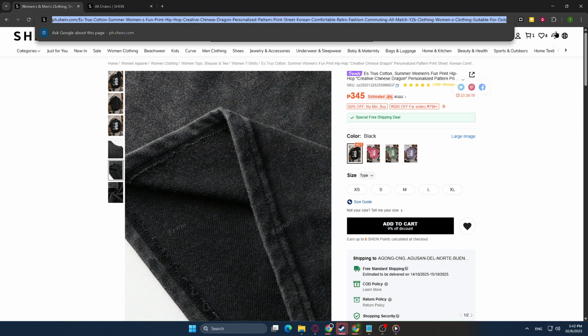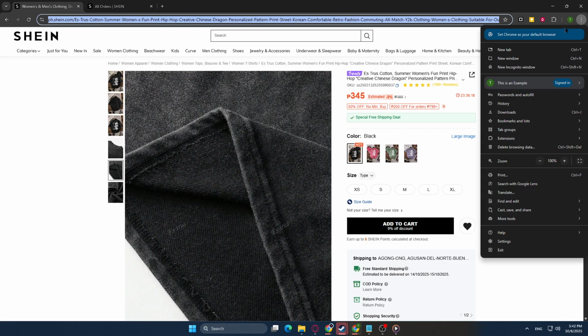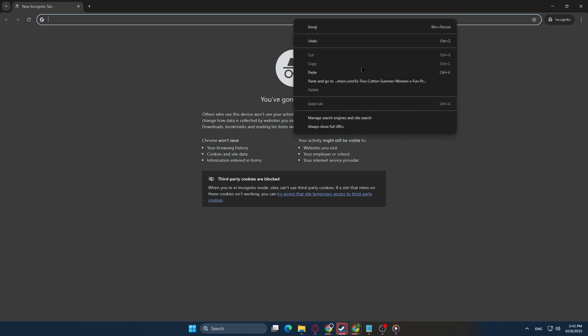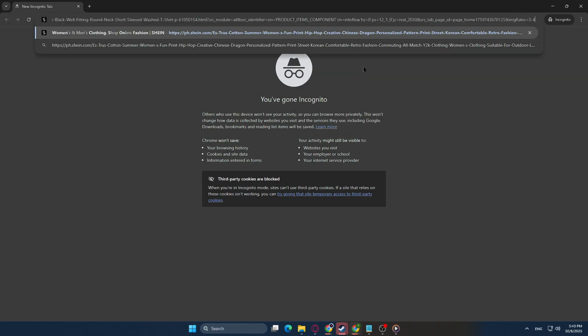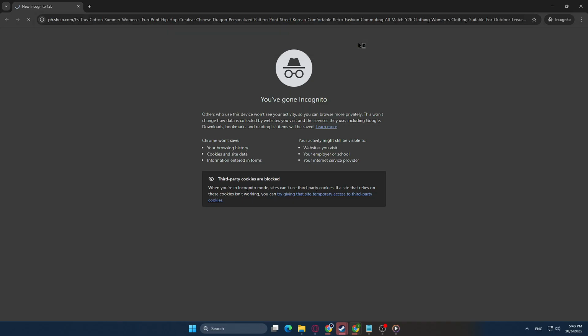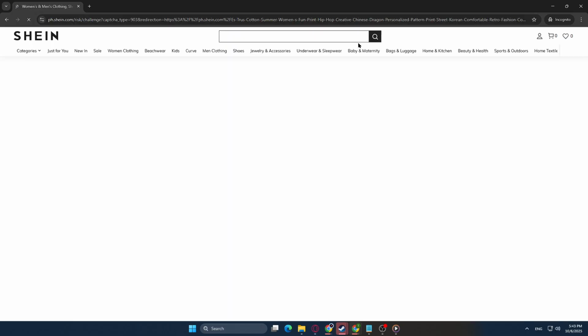These simple steps will have you navigating Shein via Google efficiently while allowing you to save and share your shopping interests easily. It's a helpful tip whether you're a seasoned online shopper or just getting started. Remember, knowing how to efficiently navigate and share links can save you time and make your shopping experience much smoother.